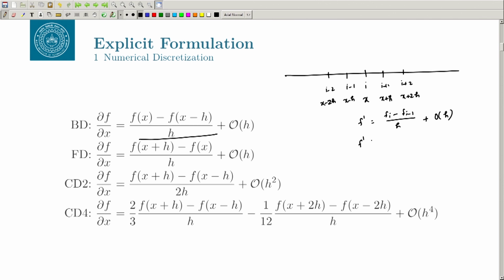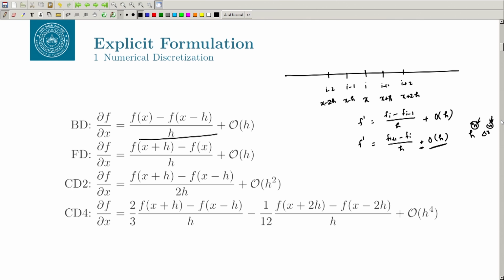Similarly, you can have f prime using the forward differentiating scheme become f_{i+1} minus f_i by h, and this also will have the order h. This plus or minus does not matter. Okay, I think it can be minus here. Okay, if you do the Taylor series approximation, but what we are interested in is with what power the error is going down. So, what is the power of h? So, this n, or delta x to the power n, whatever you want to use, the n is what matters, and that gives you the order of accuracy.